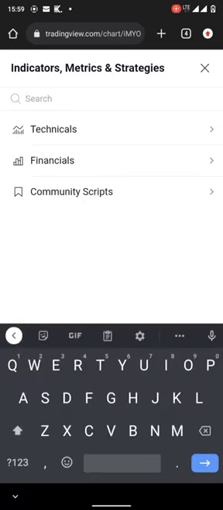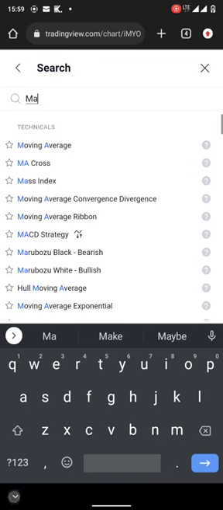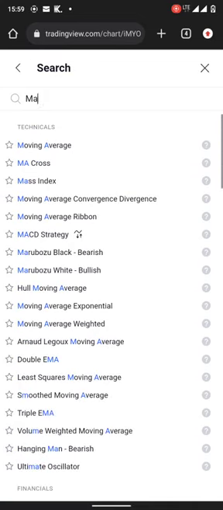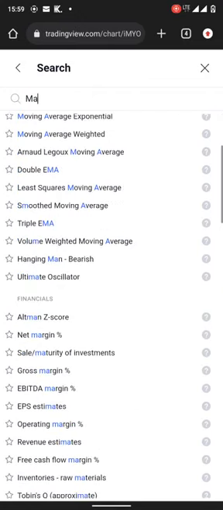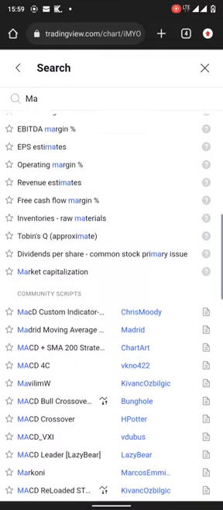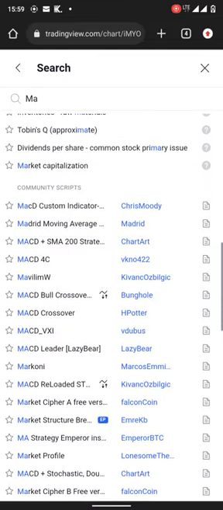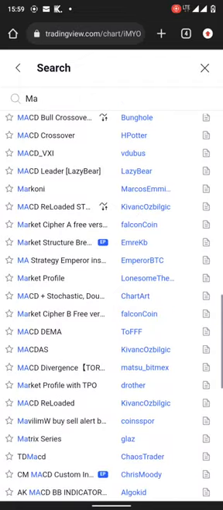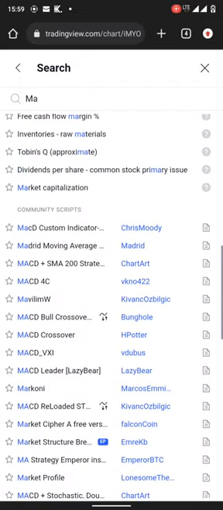Because let's assume now, if I search MA, moving average, now you can see MA here. The first one is the real one, that is under technicals. But if you still come down, you see finance, they still have their own moving average. Then these community scripts, you see many of them also moving average, but these particular ones are designed by other persons, not by TradingView.